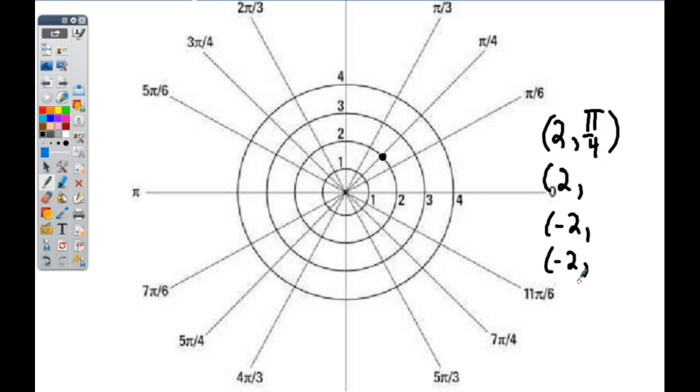Now, I have pi over 4. If I go this way, it's pi over 4. If I start here and come all the way around to here, that's a negative. So here's the thing. You don't know these off the top of your head, do you? Oh, Isaac does, so he's going to be good. Isaac, you're not going to have to worry about the shortcut I'm going to give everybody else. You can just name this off the top of your head.